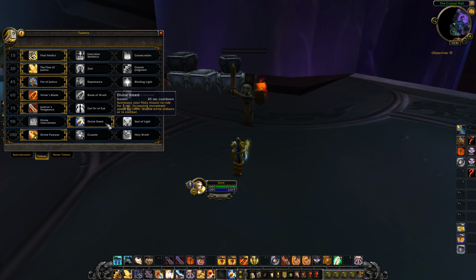For our 7th talent, it's going to be Divine Steed. I played around with all these talents, but I feel like Divine Steed is really needed for us. Since Ret Paladins don't have any baseline mobility, this spell will help you out greatly. But remember, it's on a 45-second cooldown, so use it wisely.